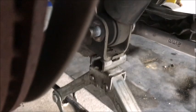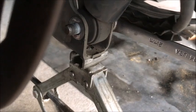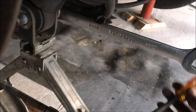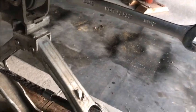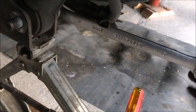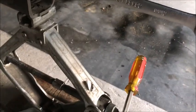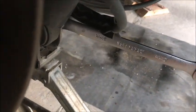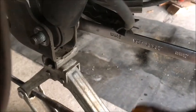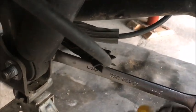It looks like the shock is actually what's holding the suspension from falling down. Watch this - as I jack, there'll be a point that the wrench will loosen up. Right now the wrench is held kind of fixed, so you can see it hanging there with tension on that bolt. You could get it out, but something's going to drop. So go ahead and get a jack underneath, and watch - as I keep cranking the jack up, I'll reach the point that the bolt will free up.